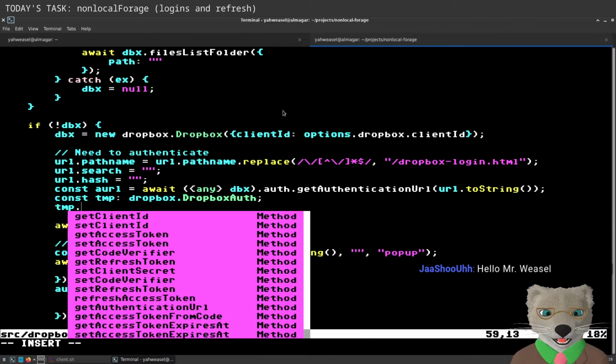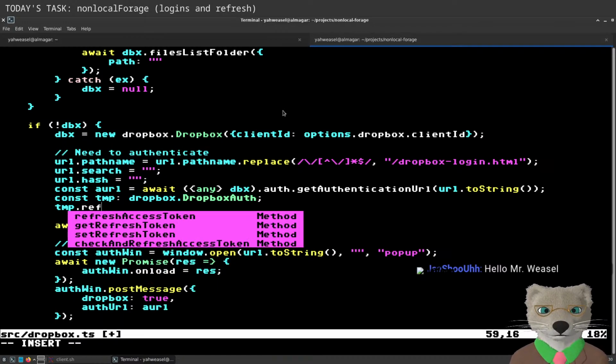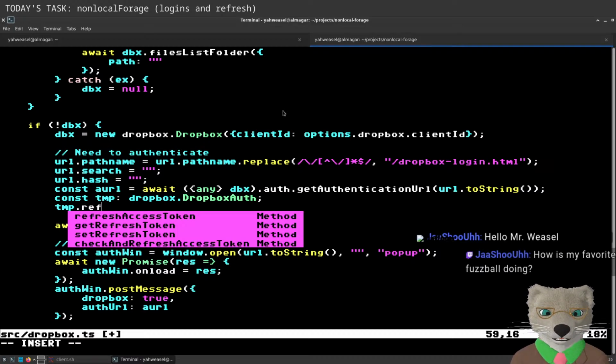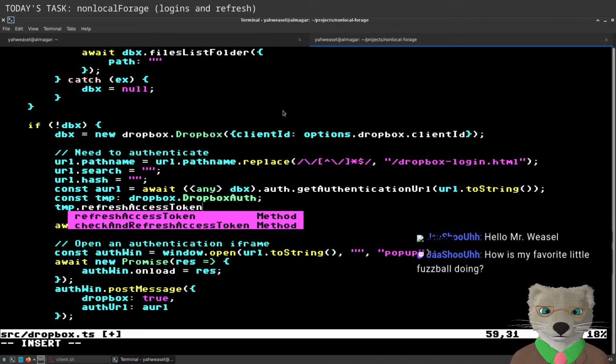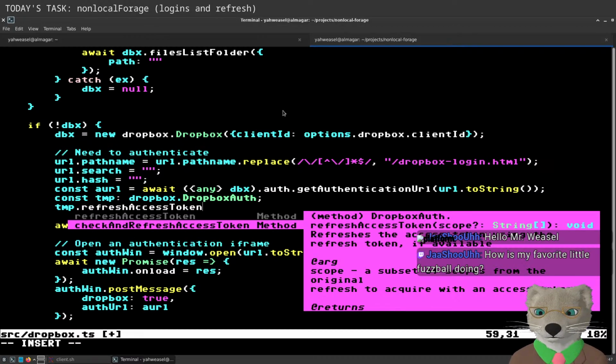Okay, what's in a Dropbox auth? Refresh access token, get refresh token, check and refresh access token. Interesting. Refresh access token: refreshes the access token using the refresh token if available.